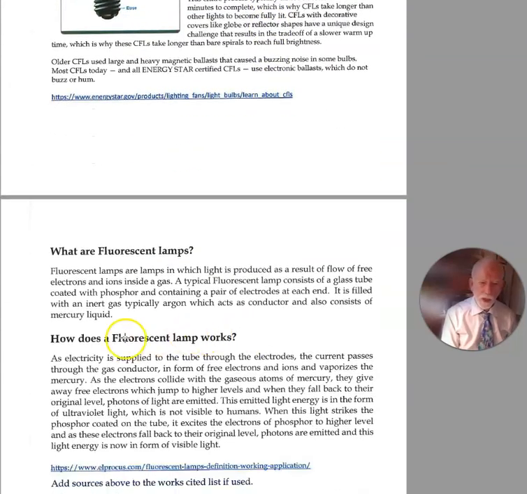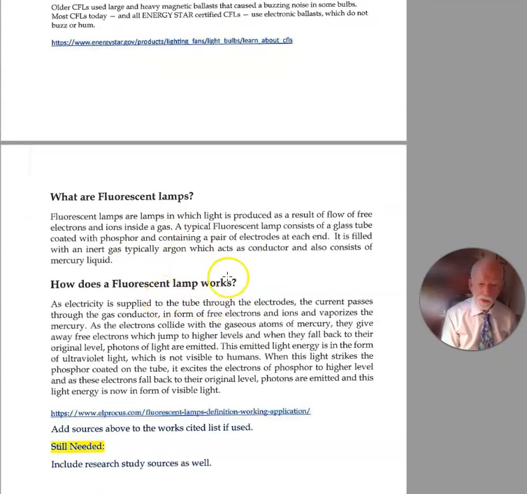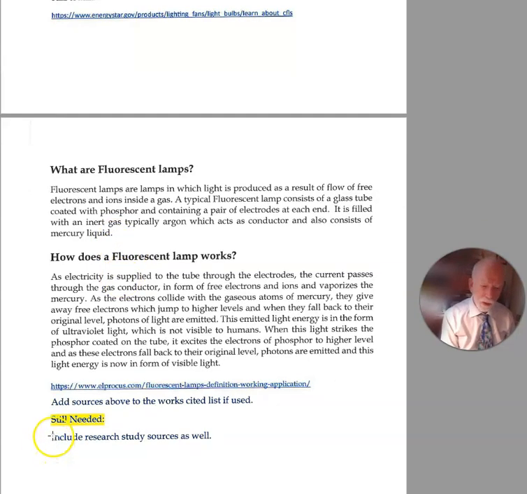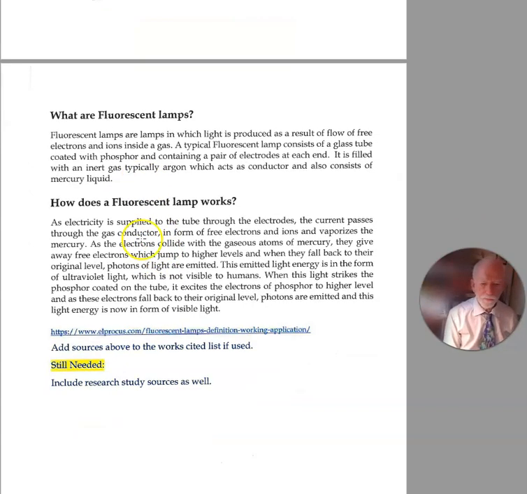And he has a couple more sources where he has information that he's going to use as the basis. He's not going to use all of this. He's not going to quote all of this. He's going to paraphrase some of it, and he also wants to do some more searching because he would like to find a research study that talks about the development, the construction, and the principles involved in how fluorescent lamps work.